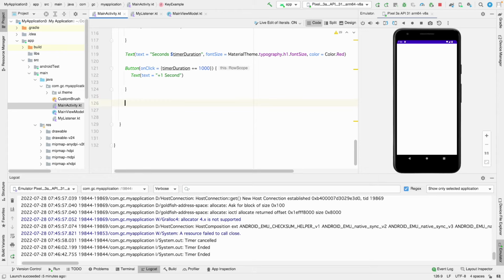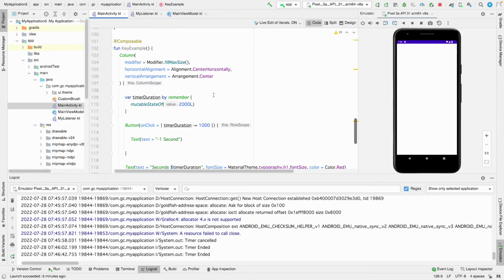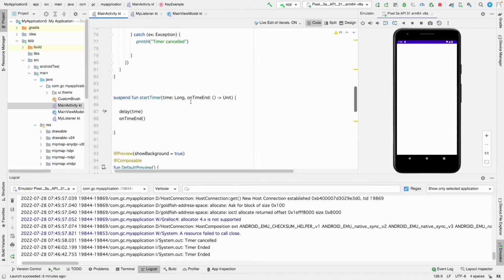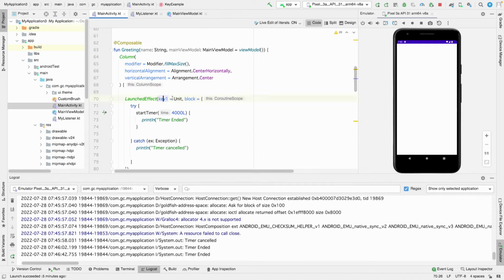Then what will we do? In our greeting function, where we have taken the launch effect, we have taken the key as Unit. Now let's do one thing. Let's take time, and time as long we can take.